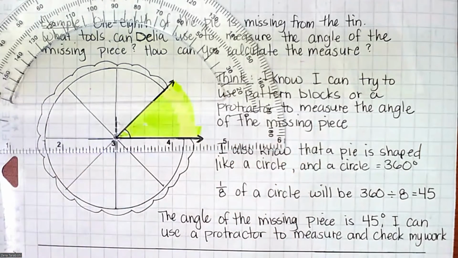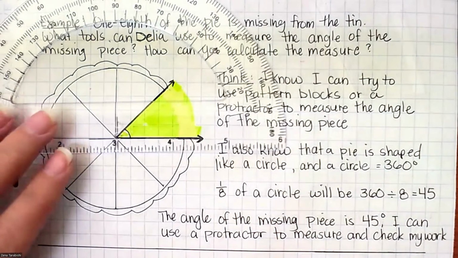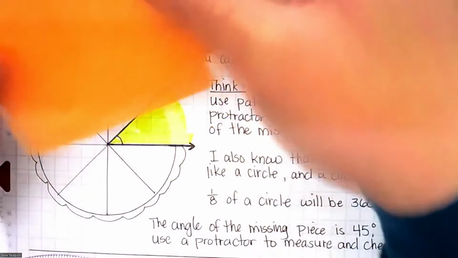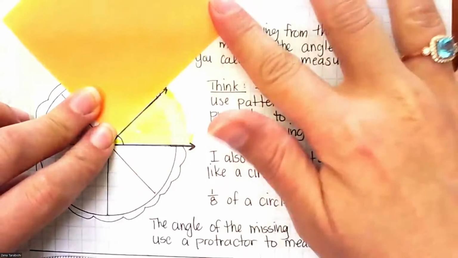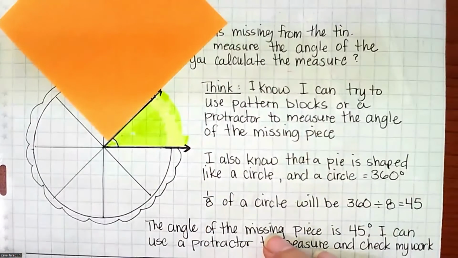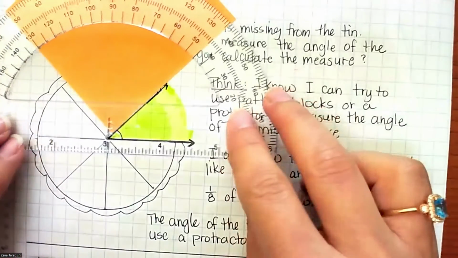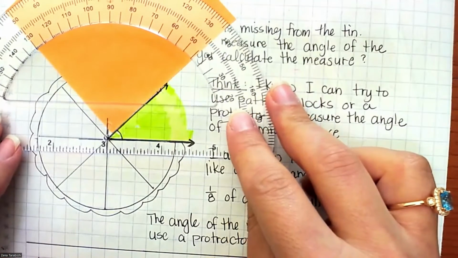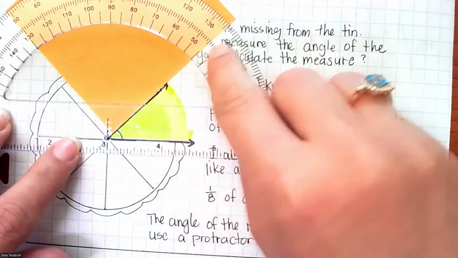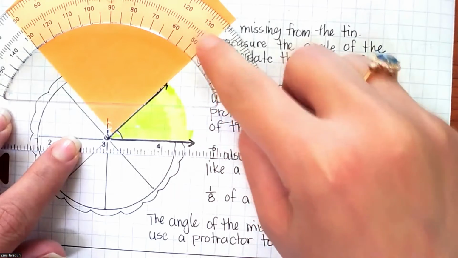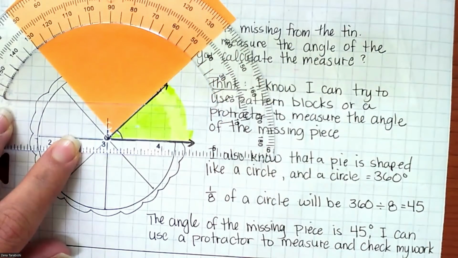Now, sometimes you'll come into a situation like this where it doesn't reach. So what I can do is take a piece of paper or a Post-it note or something and line it up with the edge of that top ray that I'm going to use to measure. And then I can reline up my protractor and I can see exactly how far it goes now. So it's right in between the 40 and the 50. So right in between 40 and 50 is 45 degrees.